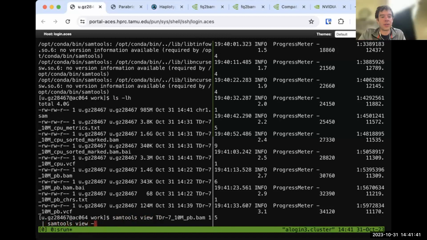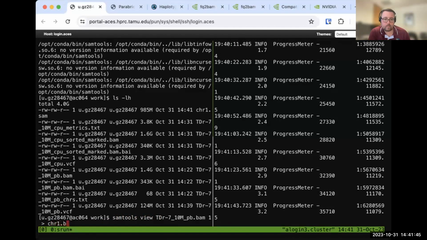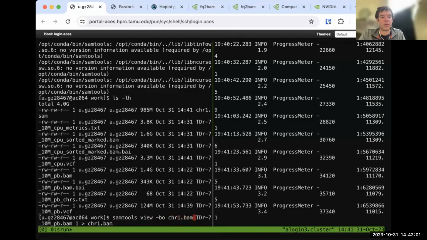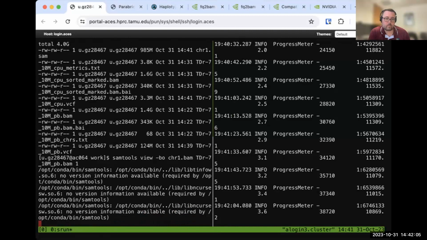So SAM tools view -b -o, lowercase o, and then you put the name of the chromosome BAM file there. So you don't even need to redirect it. Okay, let's see if that works.